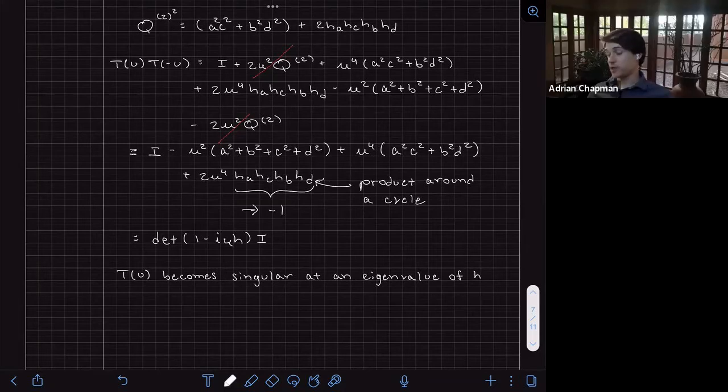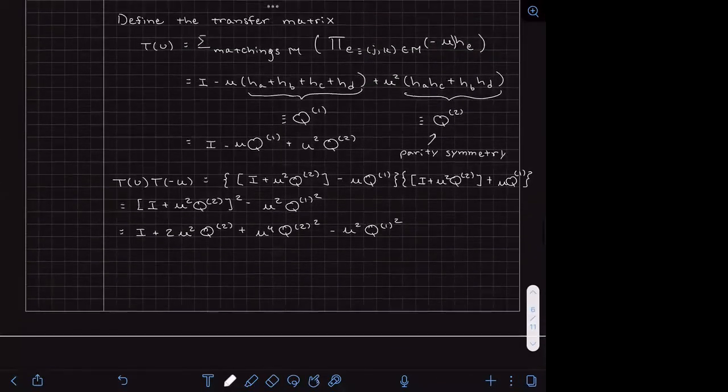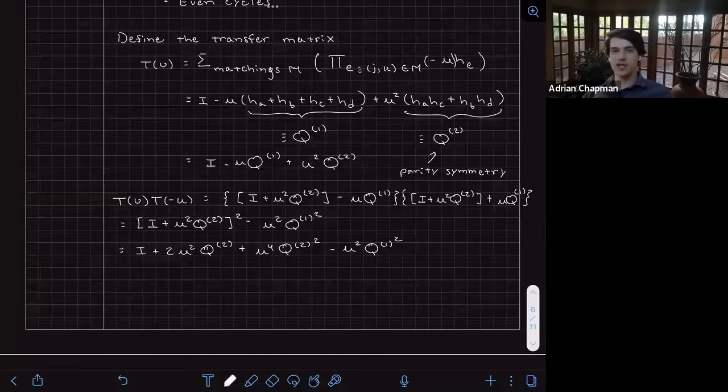Yeah, I agree. Here you see that this definition in terms of matchings is actually quite cumbersome because, even though it's mathematically rigorous, there can be exponentially many terms in the sum, I believe, and you just can't write that down.